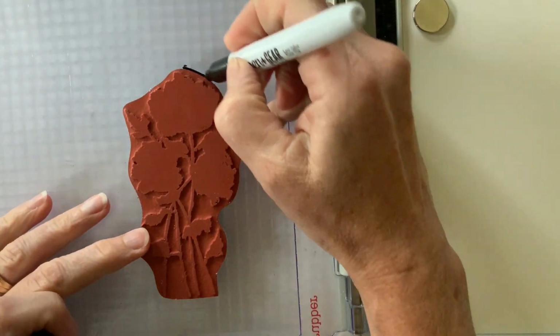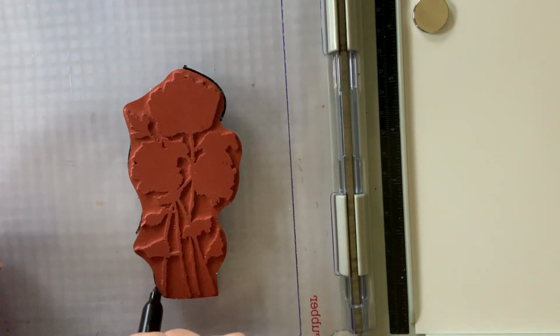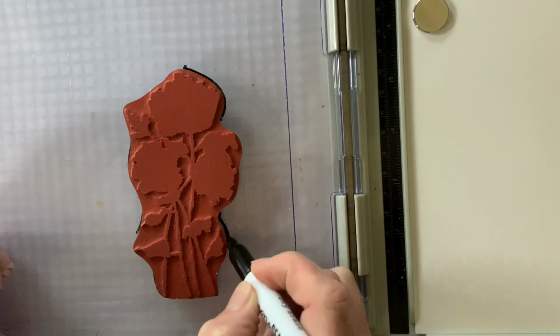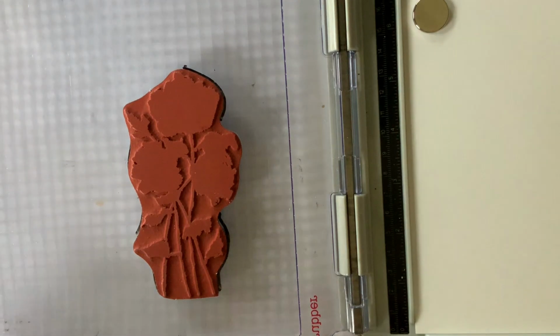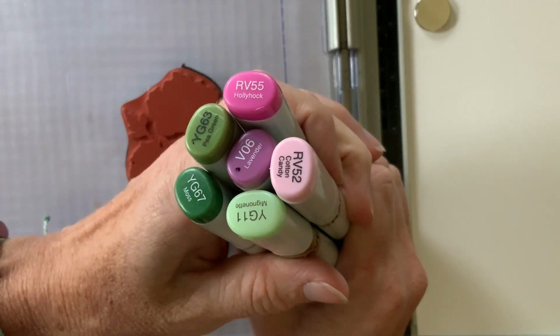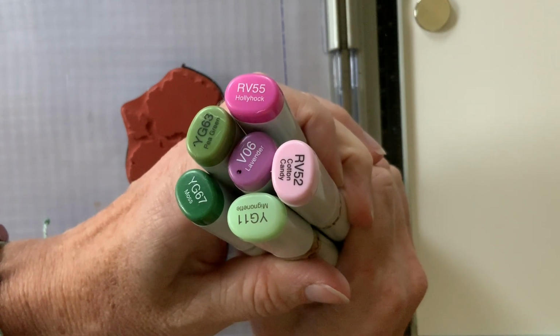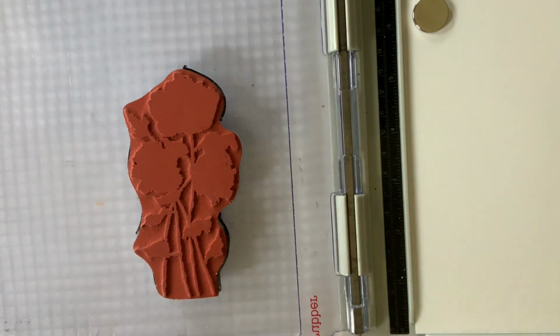So what I'm going to do, it's really hard with a rubber stamp to line these up, so instead of trying to remember where it's sitting on my stamp platform, I'm using a whiteboard marker, and I'm actually outlining that stamp because I can literally place the next one right on top of that. I've got 6 Copic colors that I'm going to use today.